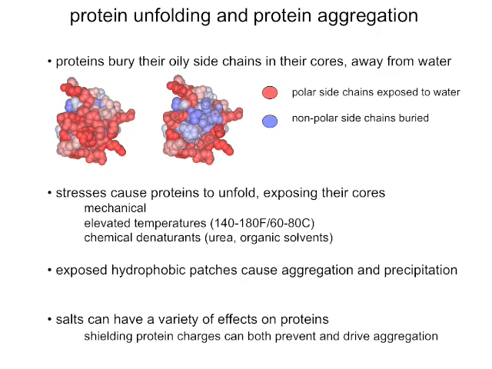Finally, I'm going to mention salts. They can have a variety of effects on proteins, and your book can be confusing sometimes, and I hope that the next few sentences I say aren't terribly confusing as well. Salts are charged particles. Sodium chloride solid dissolves in water into positively charged sodium ions and negatively charged chloride ions. These charges interact with the charges on the surfaces of proteins. Shielding those charges can be a good thing. It can prevent aggregation.